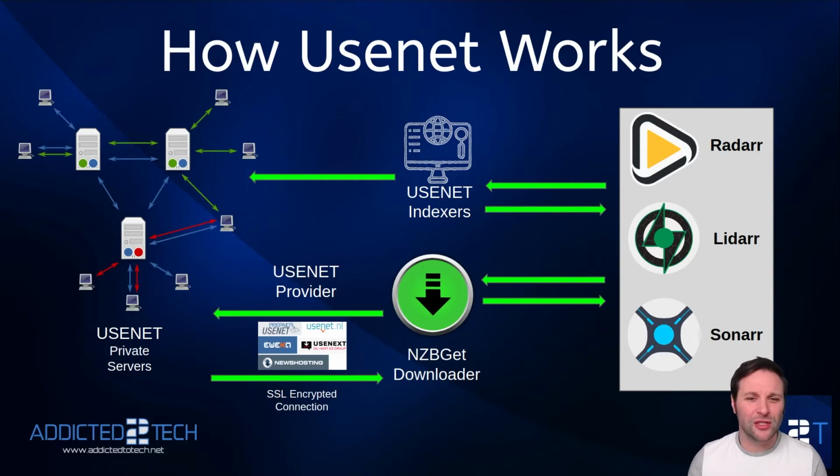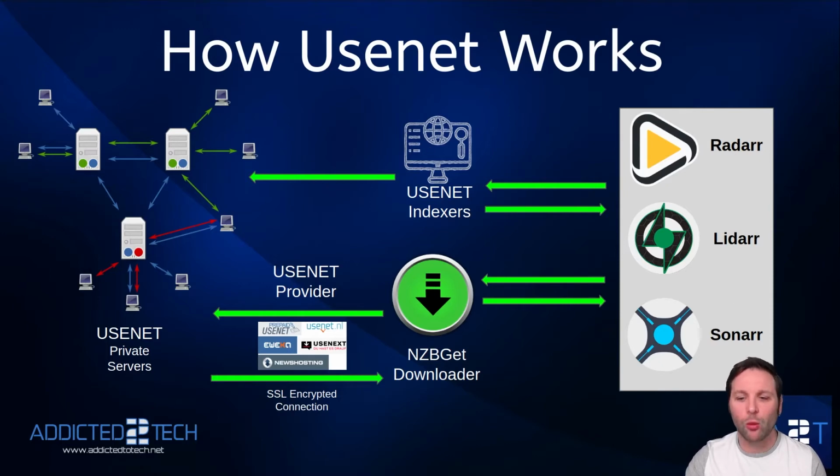Now, you can think of Usenet indexers in layman's terms, to try and keep it simple, even though it doesn't quite work that way, as a search engine, a little bit like Google. Basically, it indexes sites. Usenet will have NZB files on a forum-based type news board. They're called newsgroups, and they will have links to the files that are stored on Usenet. So basically what happens when you search in Sonarr here, it will go to the Usenet indexer and say, do you have any NZB files of this file that I'm asking for? And obviously in here you're going to have set criteria like file size, format, etc. It will look for those NZB files.